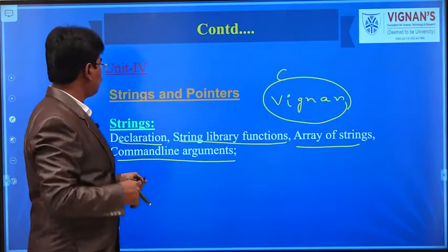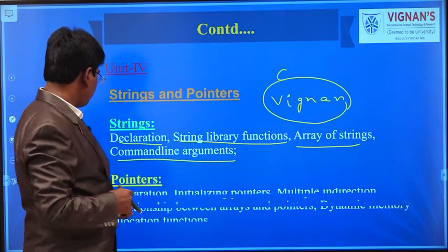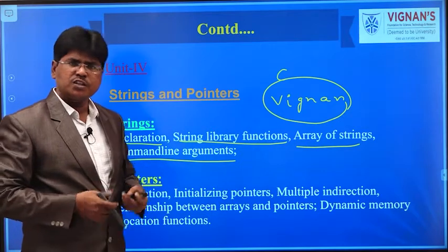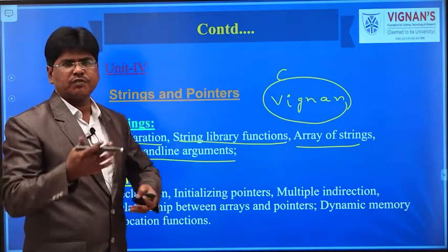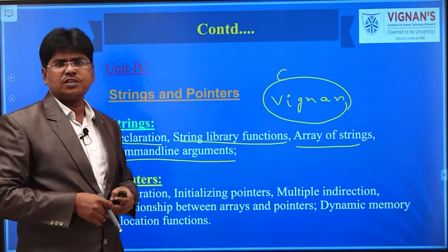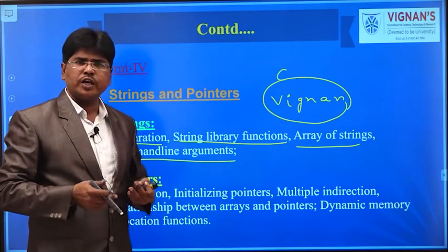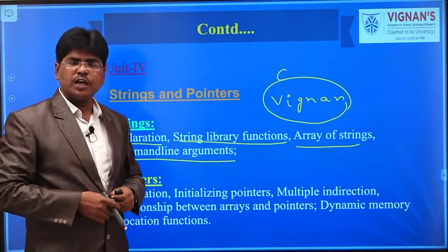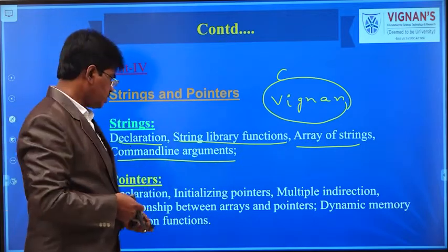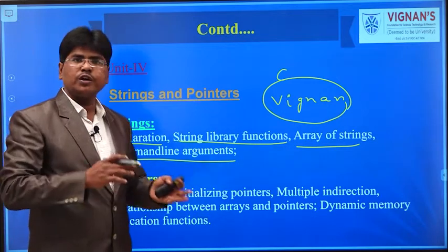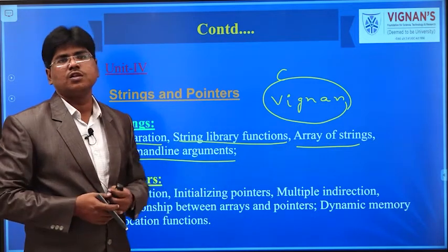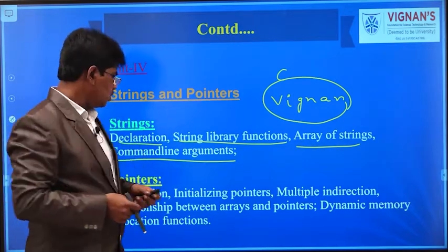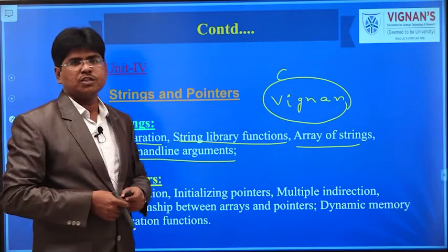So this is about the first half of the fourth unit. And coming to another important one, pointers. What is a pointer? It is also normal like a variable, but a slight differentiation is there. That we will discuss in this unit. What is a pointer? How can we declare pointers, and how do they differ from variables? And how can pointers be used with arrays, how can we use one pointer to another pointer, multiple pointers, and how can we access values through pointers. All these things we will cover in the concept of pointers.